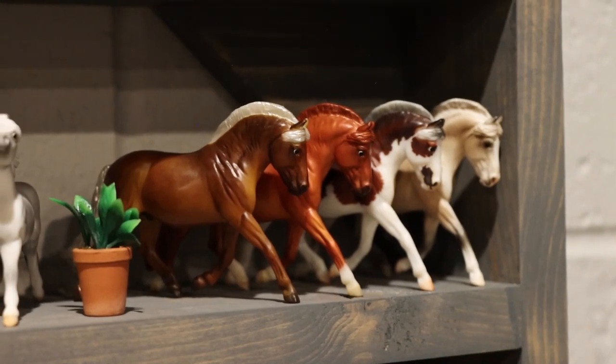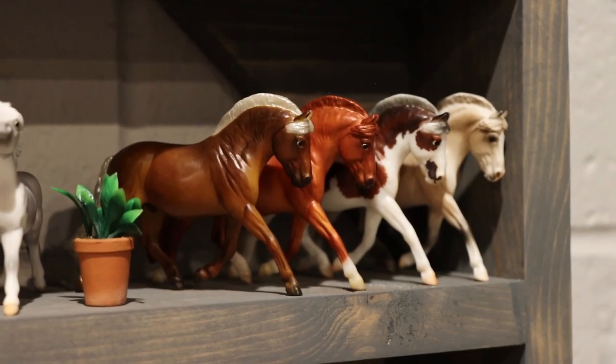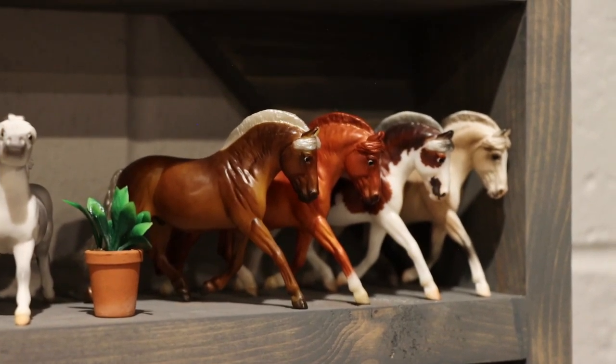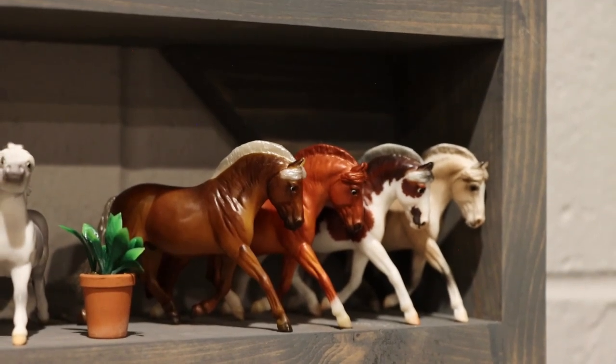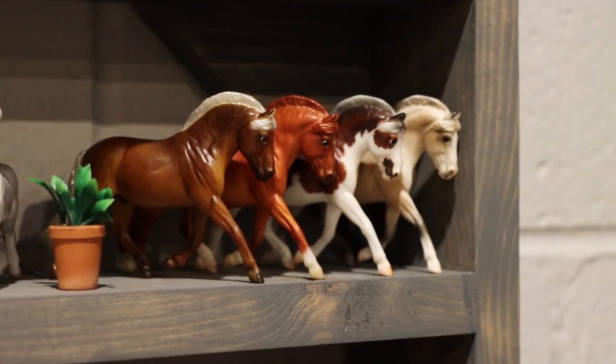And then within the past year, I have been lucky enough to complete my realistic Atlee collection. Atlee was the Gambler's Choice from a few years back from the Stablemates Club, and I pulled that silver bay on the end, and in the last year have been able to add both the chestnut and the gray.